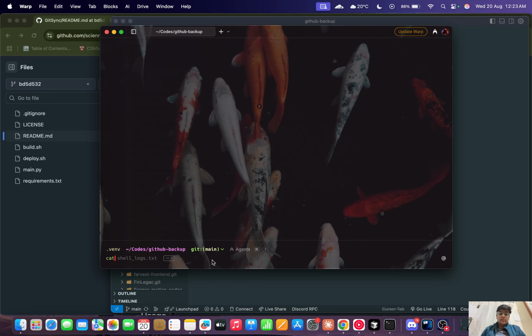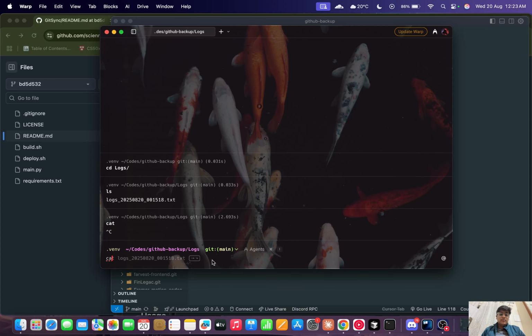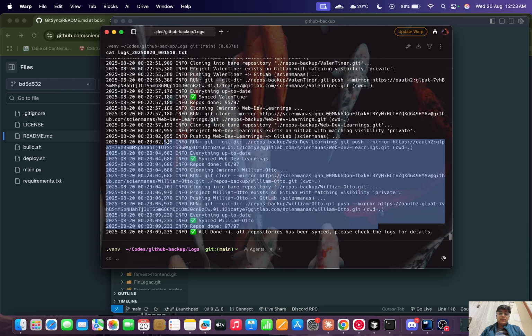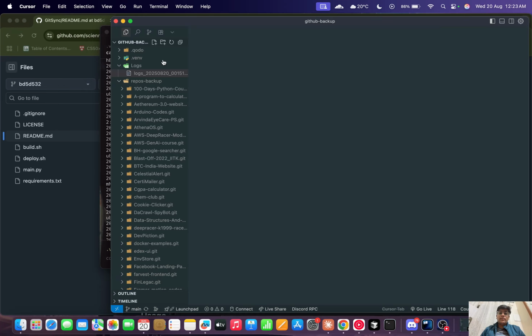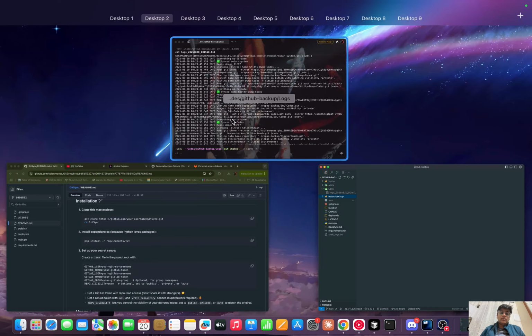I'll just check the logs here: cd logs, ls, cat. Fine, all is done, and the same logs can be accessed from here. So yeah, this is all.